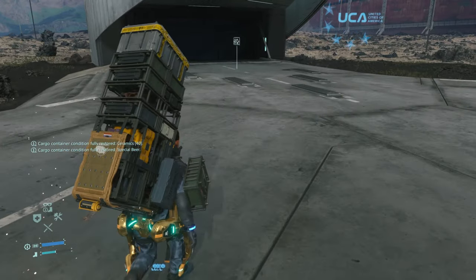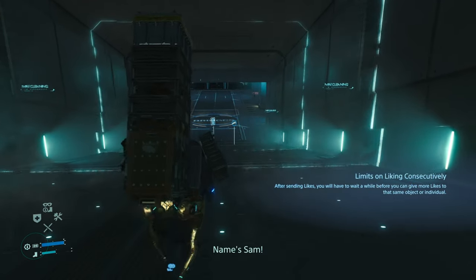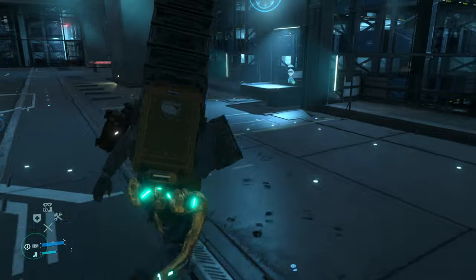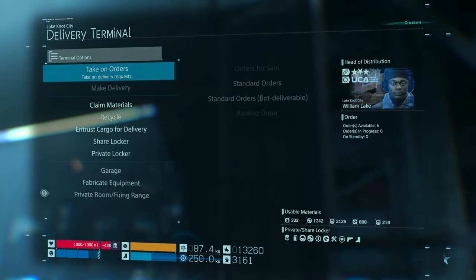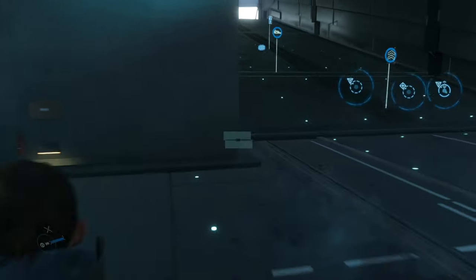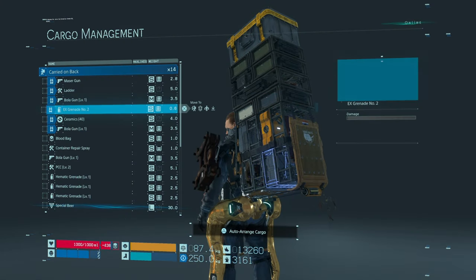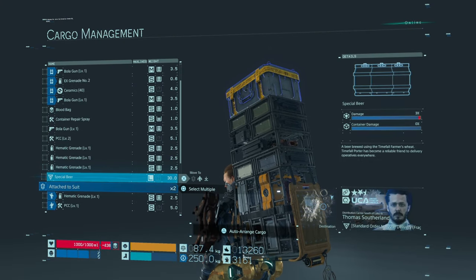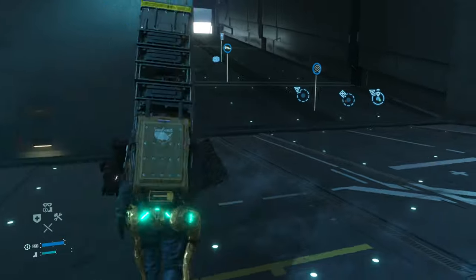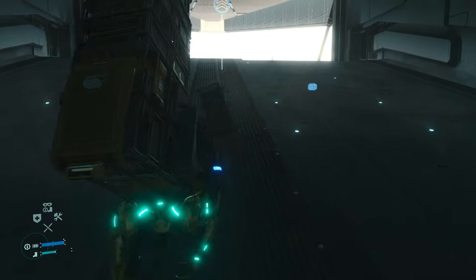Tip-top shape. Safe travels. All clear. Welcome, Sam Porter Bridges. So where does the beer go? Wait. Look at my cargo. Where does the beer go? Oh, damn, it was right there. I gotta go back. It was literally over there where I was at before. Ain't that about a biatch?